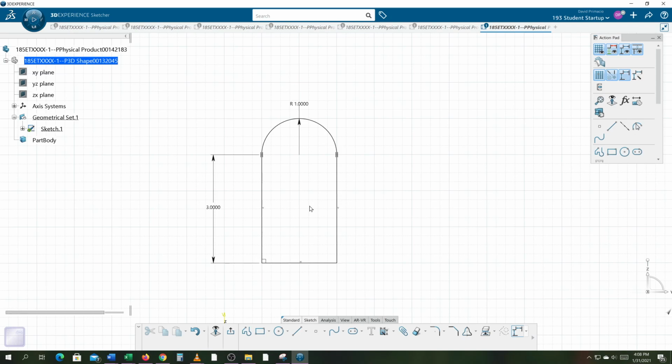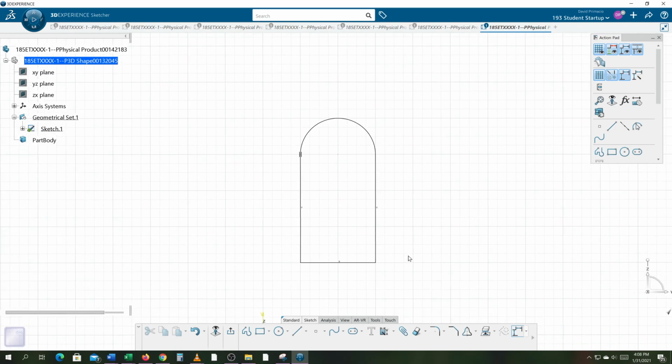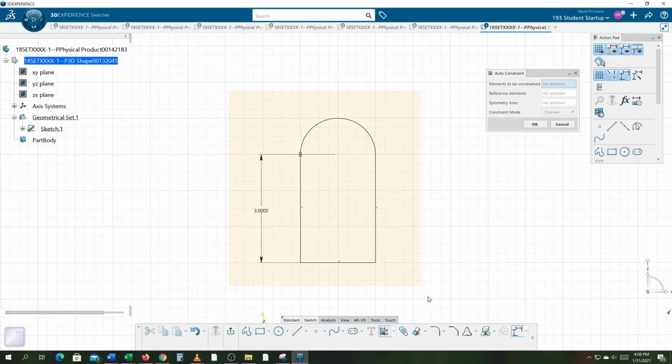Okay, so undo. If I go to constraint, I want to select this point and this line. I missed the point. Okay, you must dimension to the center of the point, not to a tangent edge. The beauty of auto constraints is if you dimension to points that you know it's not going to like, you can then go to auto constraint and ask it to figure out everything else. So the only thing in this part you have to create is this one dimension. And then you ask the computer, hey, figure the rest out for me.